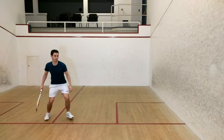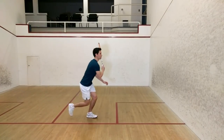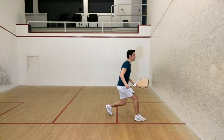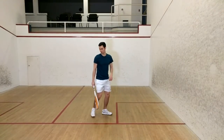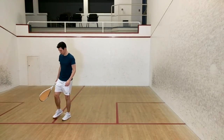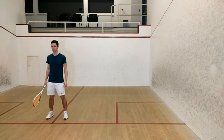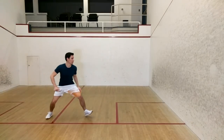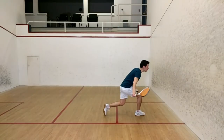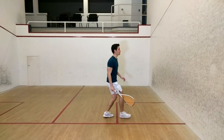The first thing I did was measure the time it took for me to move from a complete standstill to performing a backhand volley. I started timing from the first frame of movement until the racket head was just over the short line. At the start of each take, I held my racket down by my feet and remained completely flat-footed. Shy of lying down on the floor, this is probably the least efficient position to take off from.